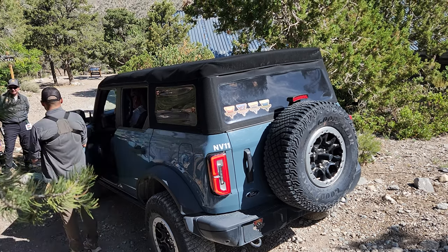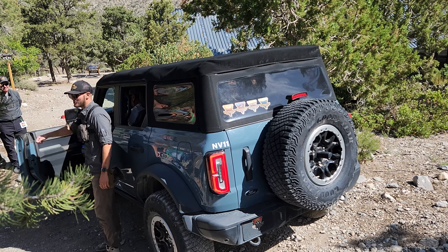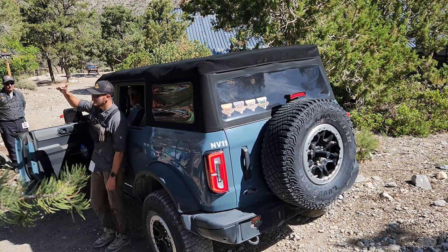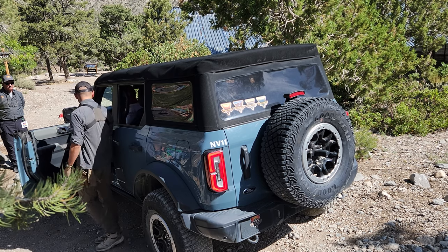Now, Jason's been off-roading all day. He's tired. He wants to get out, stretch his legs. In order to park this vehicle, he's just not going to jam it into park, shut it down, and hop on out. It's a four-step process. So his first step is he needs to engage the parking brake. So while he's in drive, he's going to go and engage the parking brake.